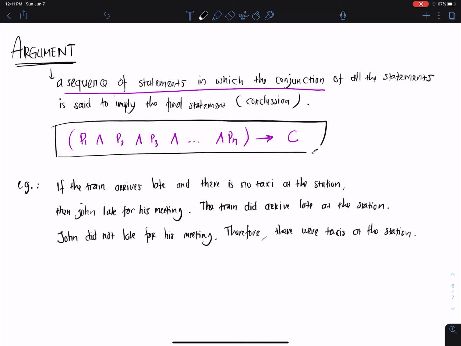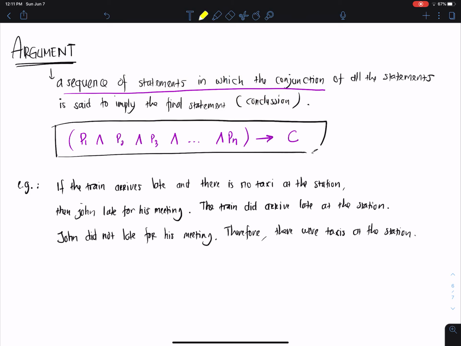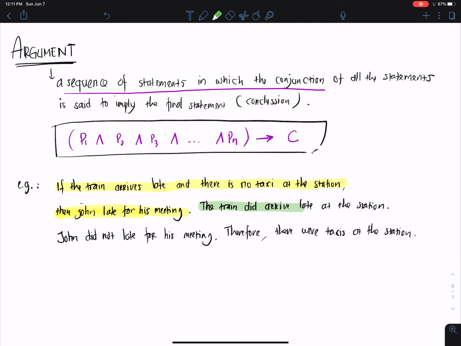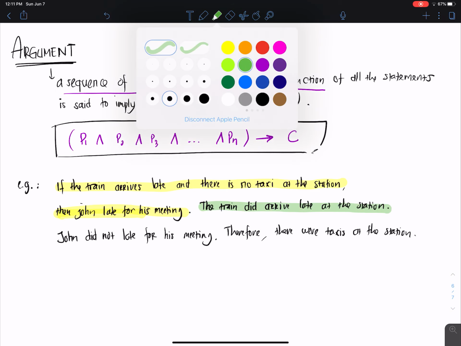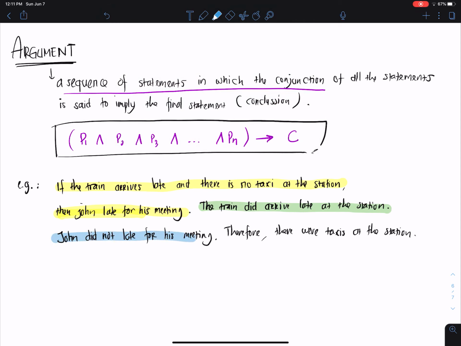So we have a few statements here. Let's just highlight them. The first statement I will put in yellow: if the train arrived late and there is no taxi at the station, then John is late for his meeting. This is one statement. And then the next one will be the train did arrive late at the station. And then another one will be John did not be late for his meeting.